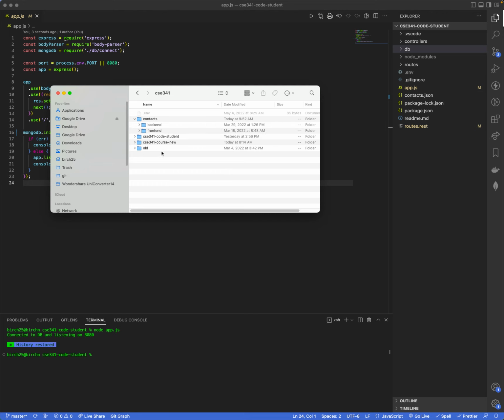And so I recommend kind of doing it like this. You just have a folder for all the code for this class, and you might end up with a half a dozen different projects in here by the end of the semester, because you're going to have the contacts project, you'll have another project of your choosing, you'll have your final project, you'll have random team activities like you have in week 2 that will require you to have a new node project to be used. And this is a good way to organize all of that.